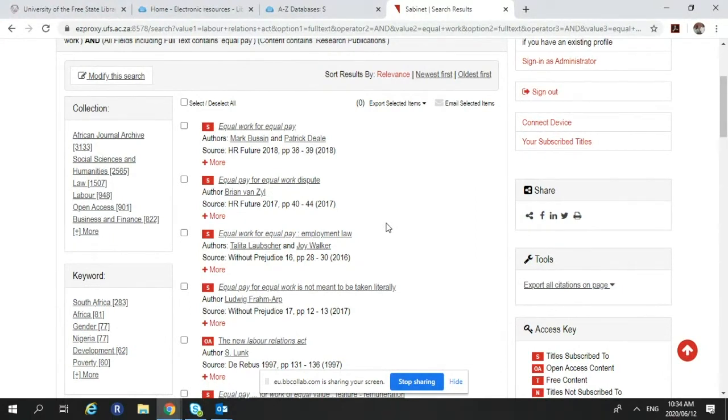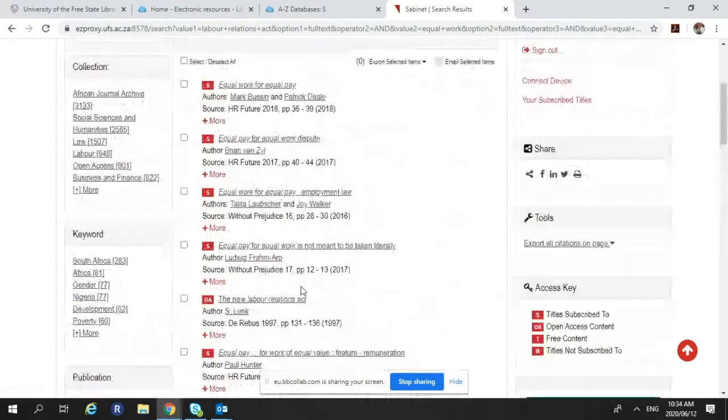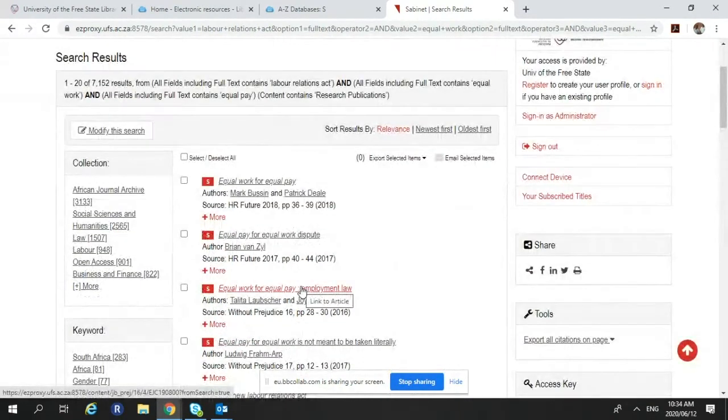How do you see that all these articles are relevant? If you see here, sort results, it's marked red. As you can also see, the titles of the articles are exactly what you have typed in those search boxes. So now you want to use your articles for your assignment. Firstly, you can select the whole list of articles and send it to yourself. How do you do that? This is the list of articles, and you want to send it to yourself or maybe to your colleague or whoever you were doing a search for.